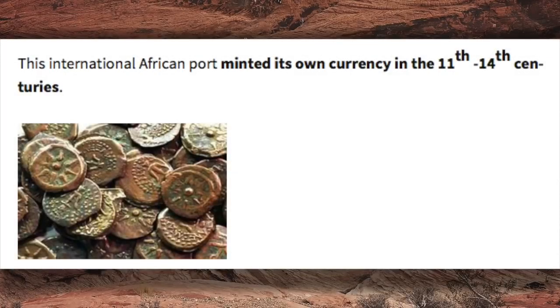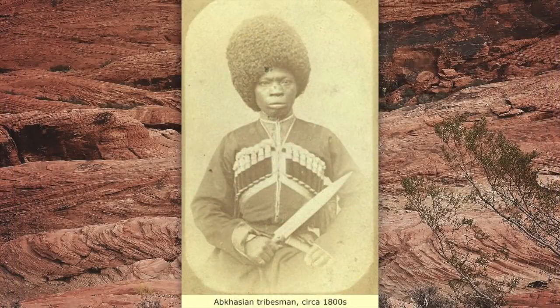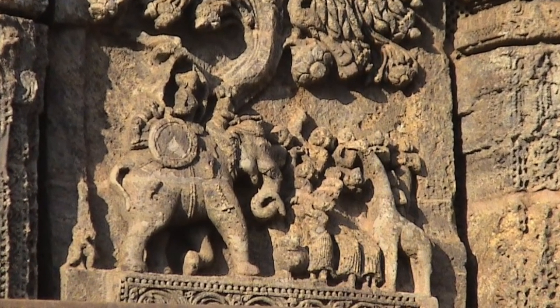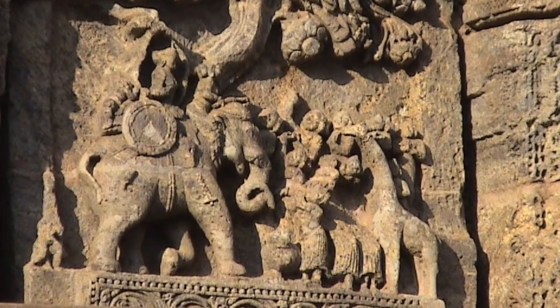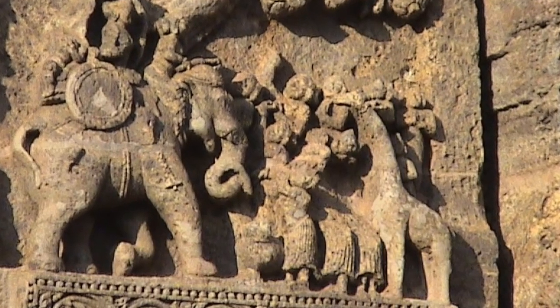Africa was well connected to the world with modern — for its time — ports, and was minting its own coins that were used as far as Australia. At that time, African people were respected as members of this worldwide culture and were traveling freely, not as slaves. This clearly African person lived on the shore of the Black Sea. People from Africa wearing typical African skirts and accompanied by live giraffe were even depicted on the walls of an Indian temple. And Indian artifacts are found in Africa. Africa was not at all backwards — we have been lied to about it.